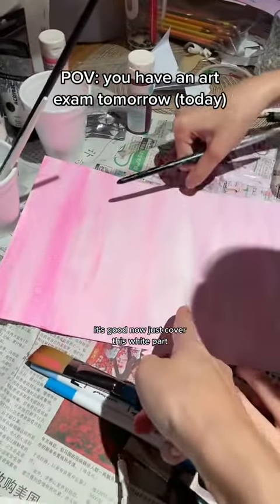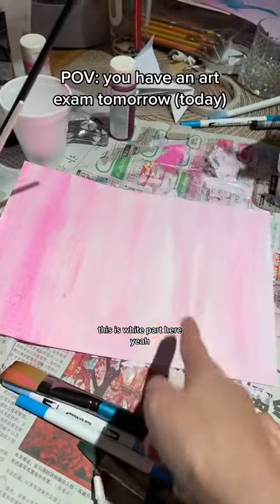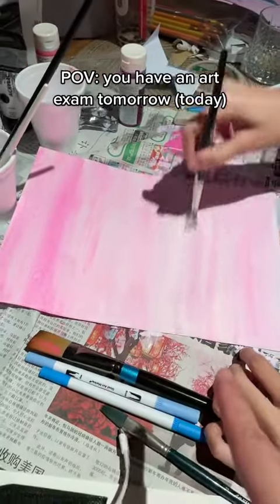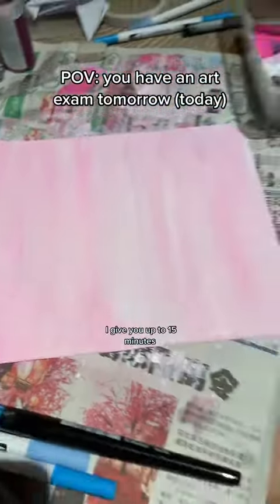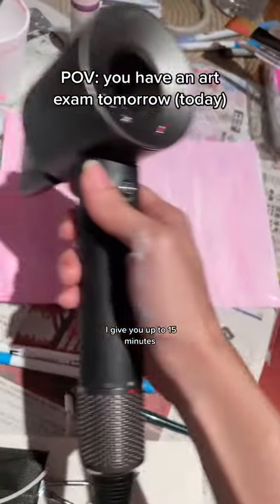Now just cover this white part. This white part here. This one. Yeah, okay. Good. Nice. I give you up to 15 minutes.